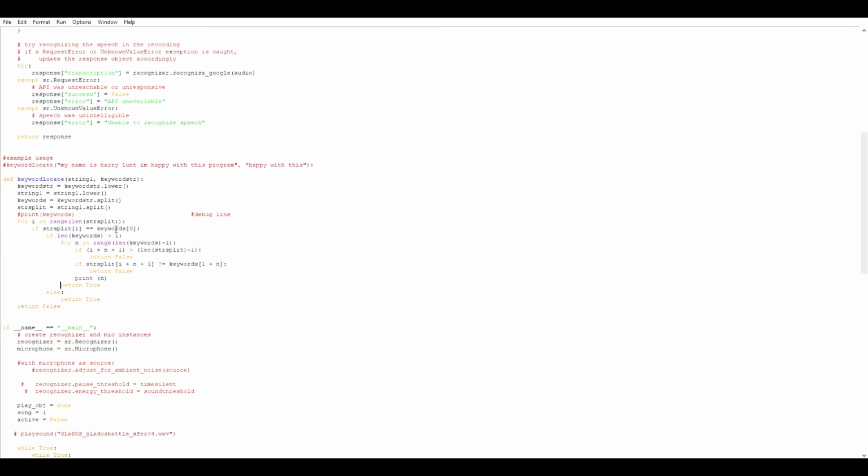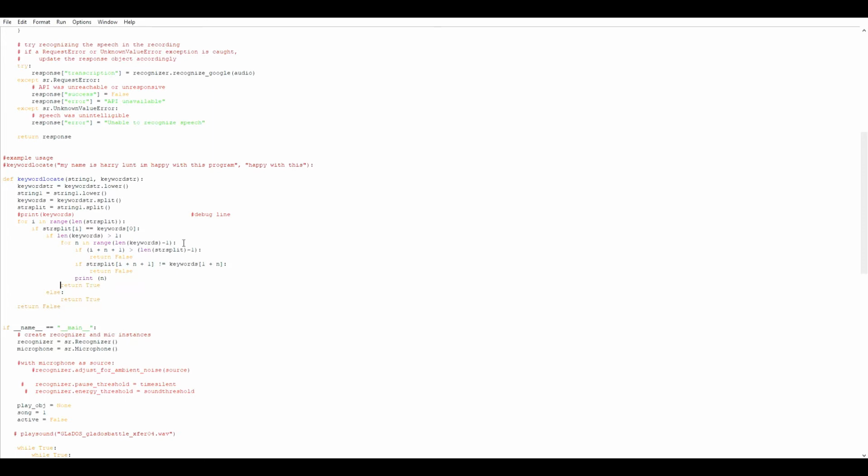If there is more than one word within that list, then using this loop here, we will take the length of the keywords, so however many keywords there are, and we'll take away 1 seeing as we've already evaluated 1 there, and then we're going to check that, first of all, to stop a list index out of range error, that the transcription is definitely going to carry on past the next word we're checking.